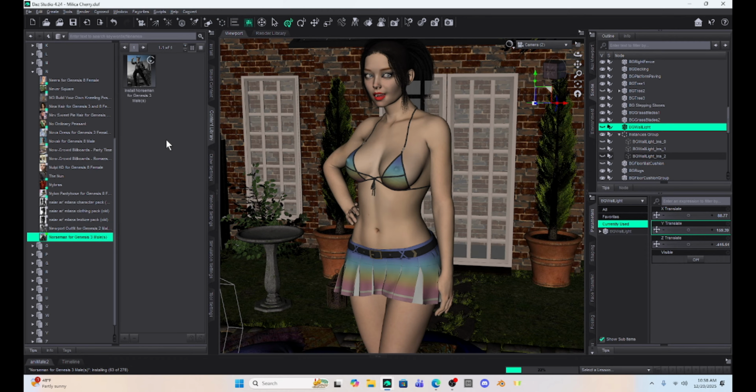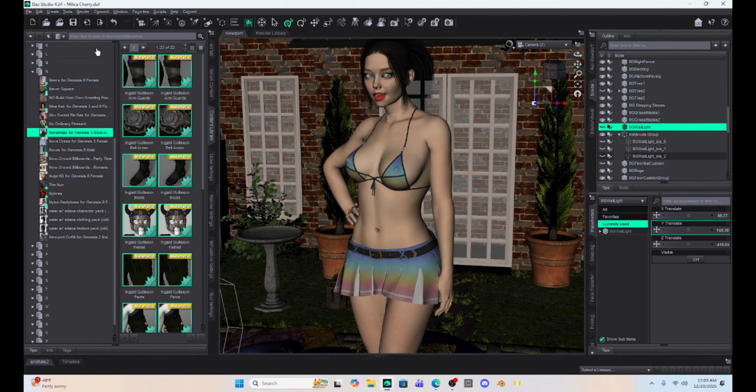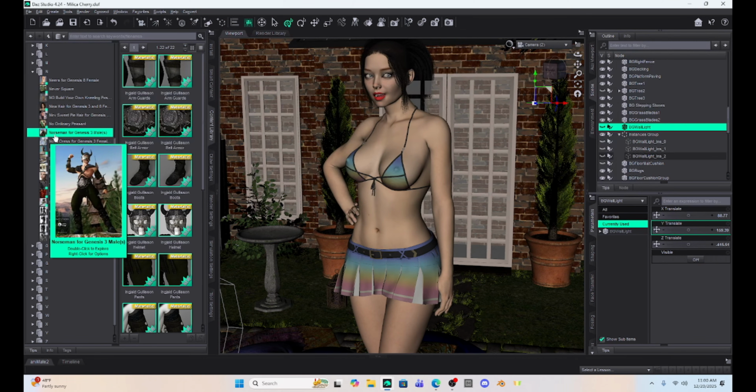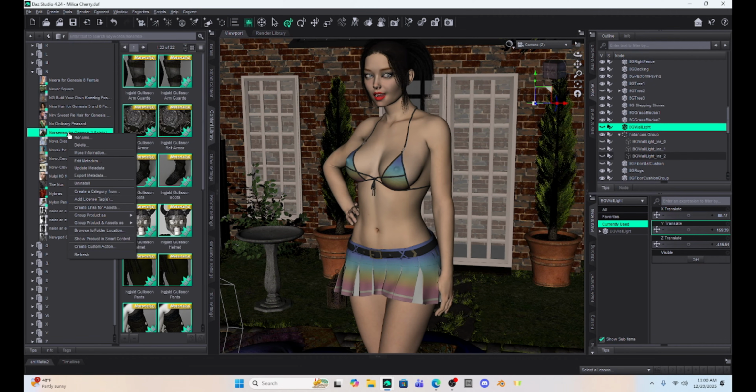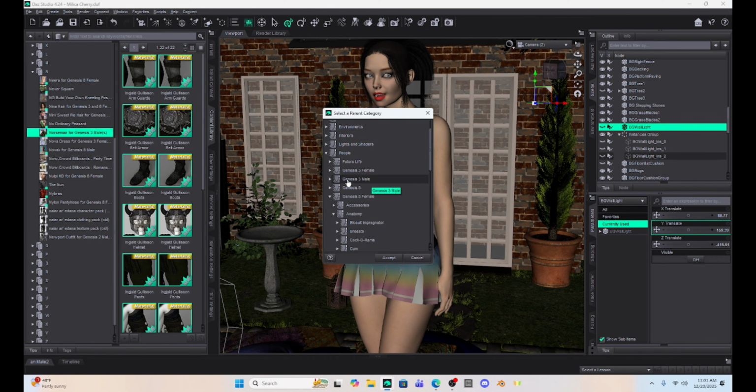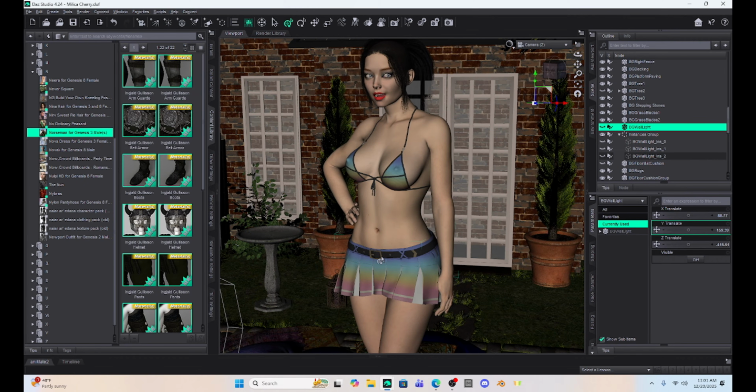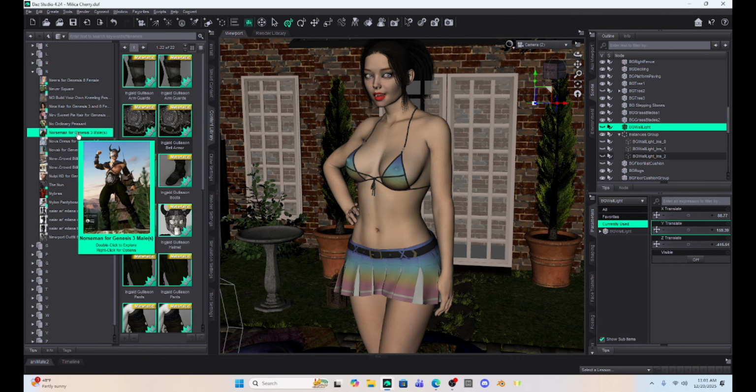I don't know if Daz forgets that you have things installed if you log in and out. If you know why some of these things are not being installed, I'd really like to know. But once I install it, then when I do searches and look for products, I will find it. Once it's installed, it just moves up into alphabetical order, and you can see it's right here now. If I right click on it, I can move it into my Genesis 3 male folder and put it under clothing. Now, when I search, I will have the option of finding that Norseman.